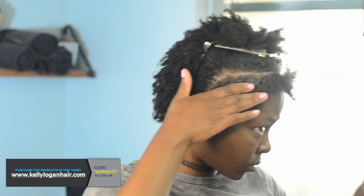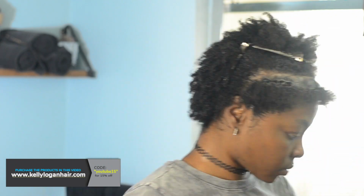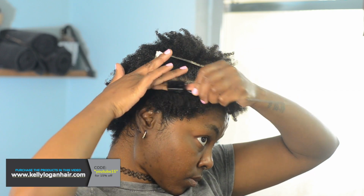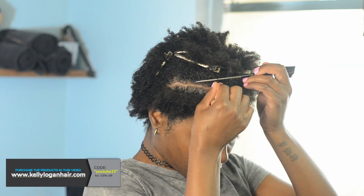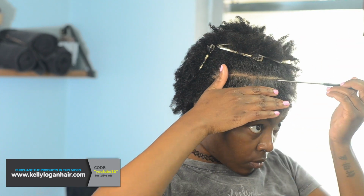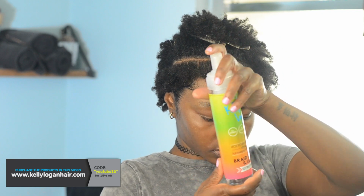But you want your parts to come to a point in the front, and then obviously when they're at the end in the back, they're going to be wide and square, but you want each part to come to a point. And that really helps to make it look better.